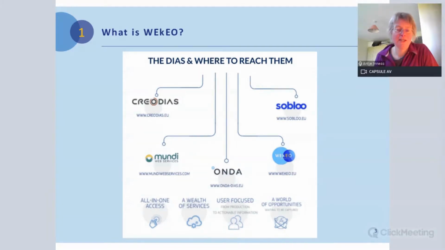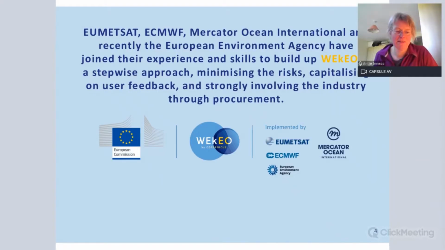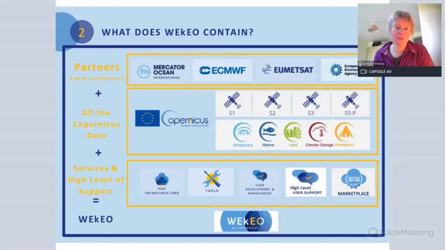WEkEO is one of the five Copernicus DIAS that were launched by the European Commission to facilitate and standardize data access to Copernicus data. So who is involved in this? WEkEO was developed jointly by EUMETSAT, ECMWF and Mercator Ocean, and has now also been joined by the European Environment Agency, so that we can provide fast and easy access to Copernicus data. All of this was implemented by industry through procurement.